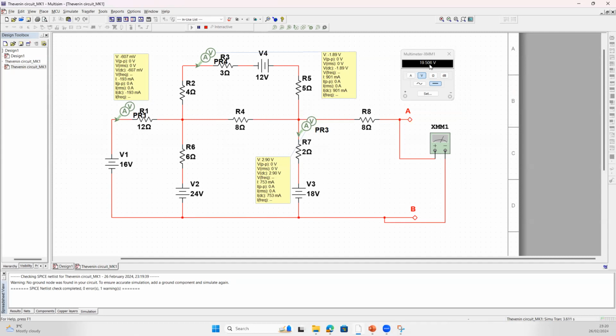Okay, I think this is it for this session. Okay, so whatever we do is all the same. We apply either mesh current or nodal analysis, and then we calculate the Thevenin voltage, and then after that we can calculate the Thevenin resistance, and then from that we can represent the model and then do the source transformation to find the Norton equivalent.